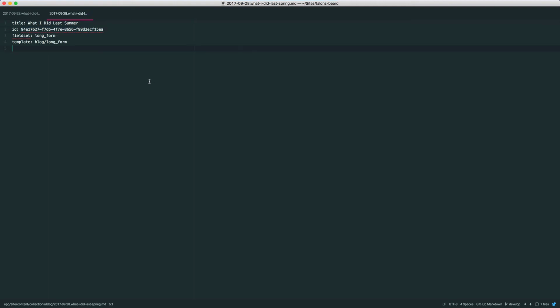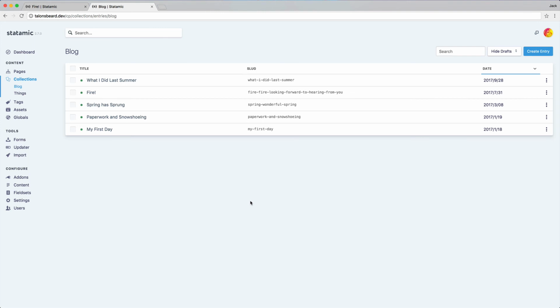So if I save this, and let's call it Spring, just so we're clear here. We would now have two entries with the same ID, which can cause a problem because the key in our file cache is that ID. So Statamic would be confused as far as which one to load, and it would either load the wrong one or it might throw an exception, which if you just did this on the fly in production, you may actually see your site throw an error, which is not great.